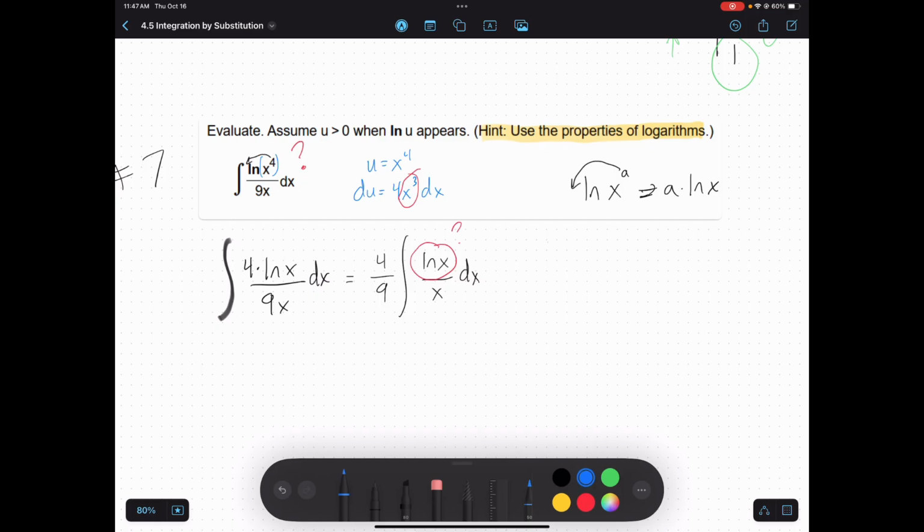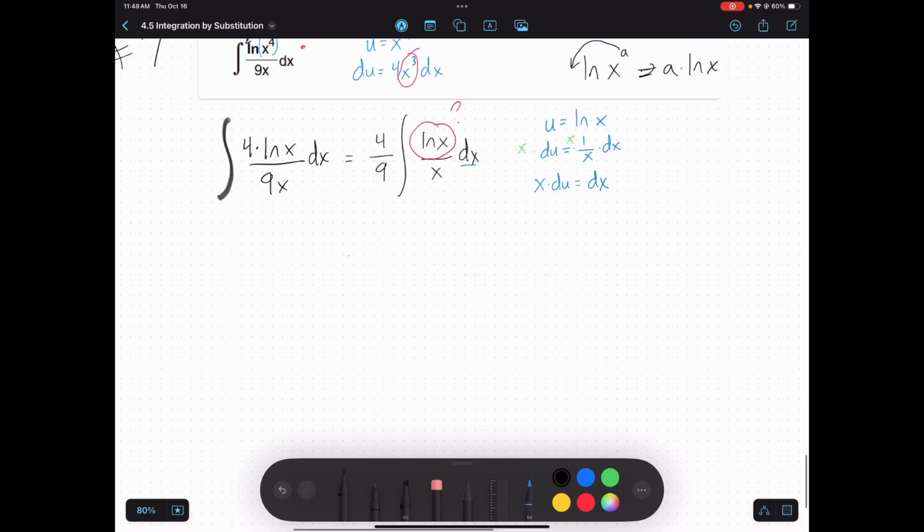So let's try choosing my u to be the natural log of x. Let's substitute u for natural log of x. That would make things a lot more simple because we don't have to worry about logarithms anymore. So if I do that, then of course I have to take the derivative in order to switch dx. I get du is equal to the derivative of natural log of x, which is 1 over x, so 1 over x dx. I'll solve for dx by multiplying by x on both sides, and you're left with x times du is equal to dx.